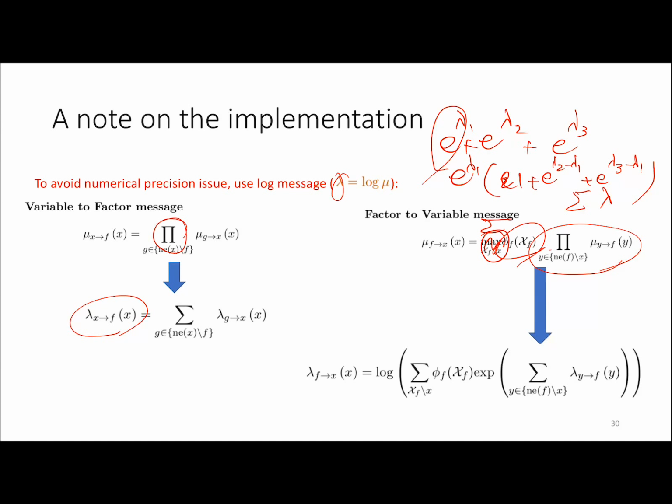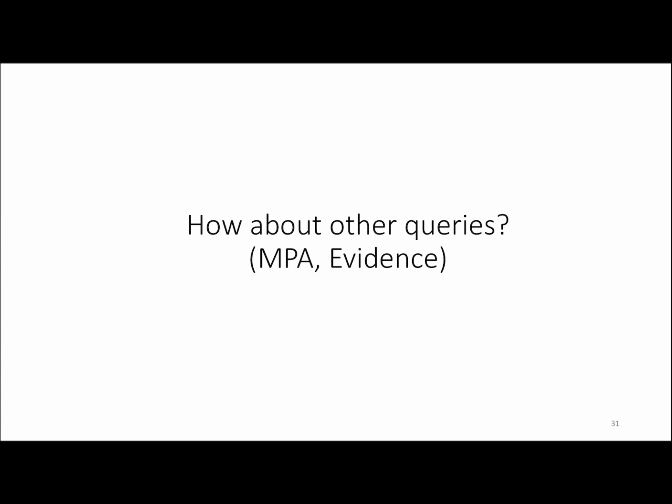So it's basically a way to get rid of this precision problem. When you want to sum over a bunch of messages, find the biggest one and factor it out. If you factor it out, when you apply the log, it becomes just a number added to the rest of it, so you don't run into precision problems. So this is a note on the implementation of message passing: in reality, nobody does message passing in the actual scale. Everybody implements it in the log scale. And these are the tricks that you can use during implementation. Hopefully you will see that in the homework.